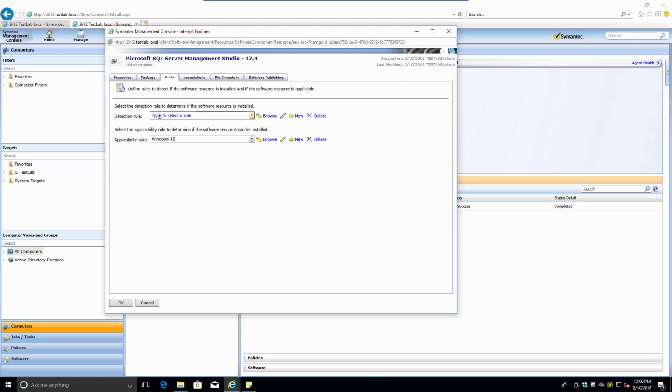So detection rule, you could find out the GUID or whatever you want for this piece of software, and it would bypass it. What that's good for is in a policy. If let's say you require .NET 4.5, well, you can have one policy. It would detect .NET 4.5. The detection rule detects it and it bypasses it. If it doesn't detect it, it would install it. So that way you're not trying to bump software over top of itself.